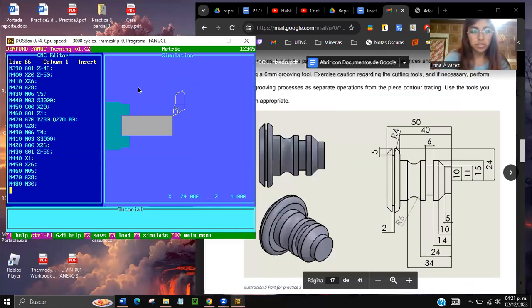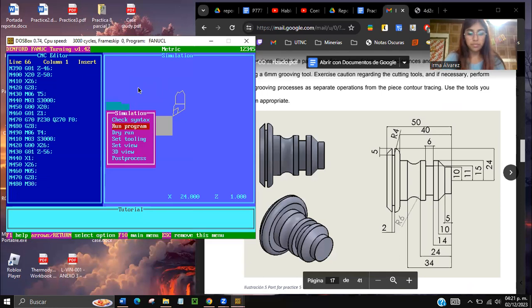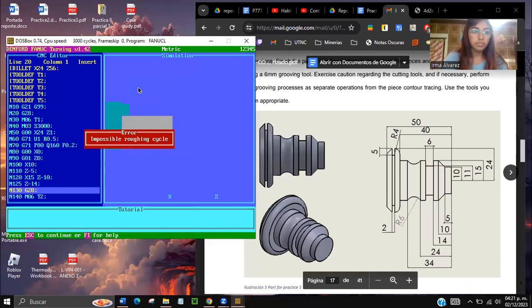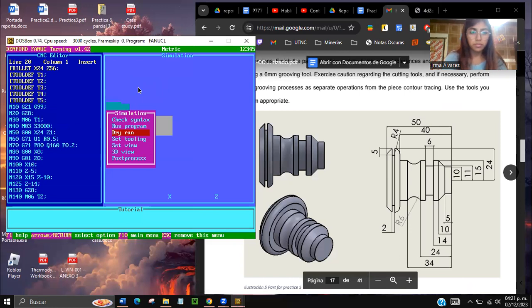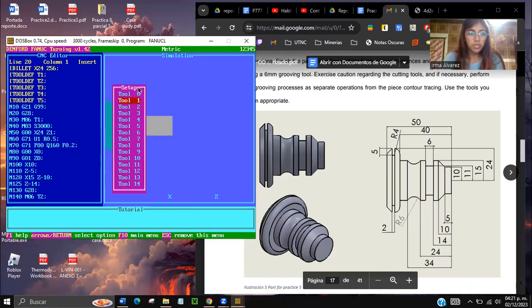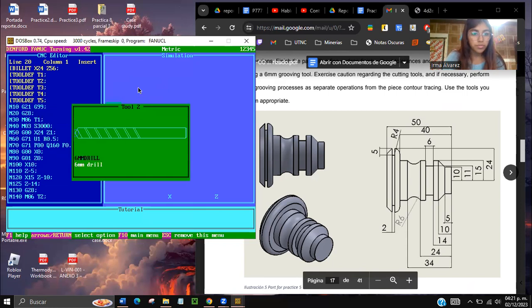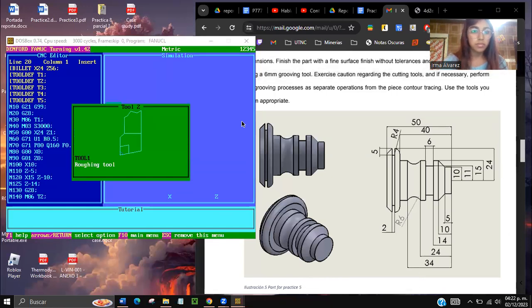And now we're going to declare the tools. Tool number 1 is that one, tool number 2, and now that one.